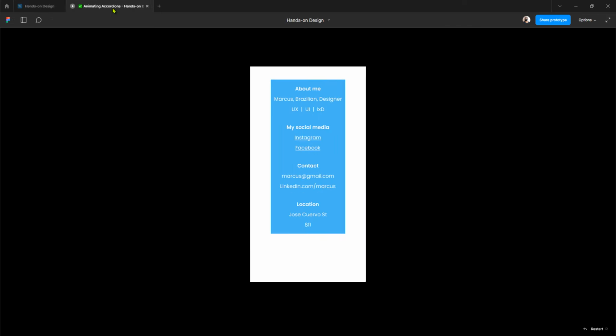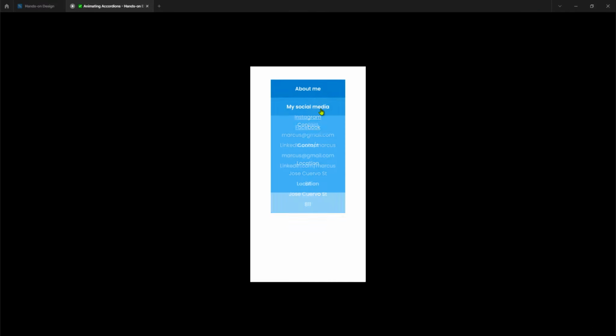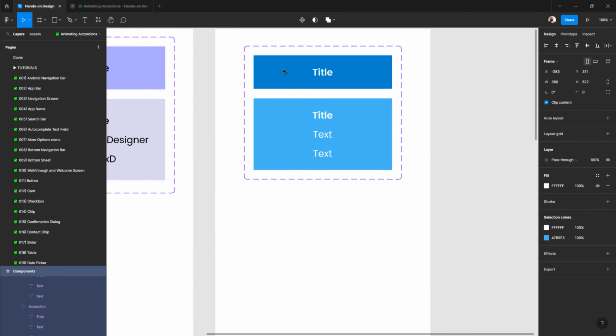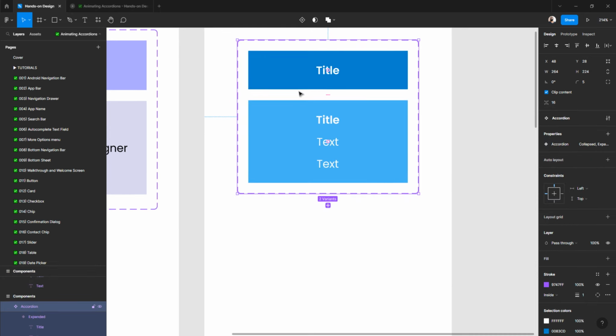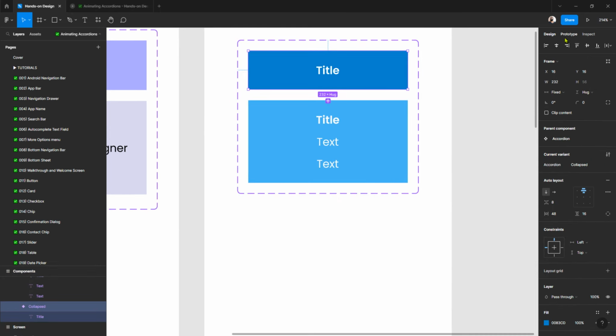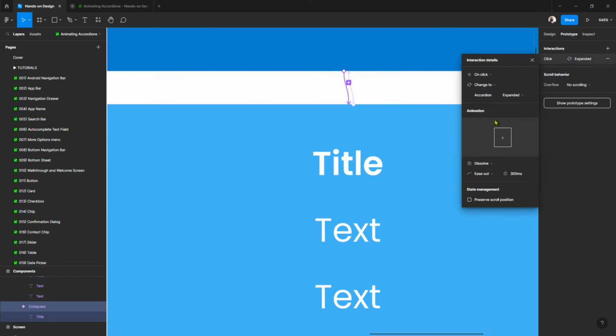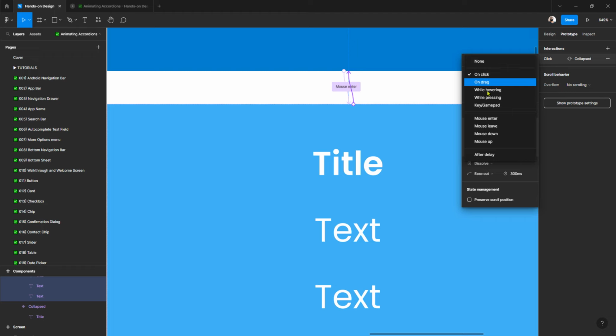So let's come back here. As you can see, the thing is working. Figma is crazy sometimes. So what I want to do right now, I want to change the type of interaction. Rather than being on click, we need to come back to prototype. We will go mouse enter and mouse leave, like I showed you before we started this tutorial. Let's see what happens. Mouse enter to go, mouse leave to come back.